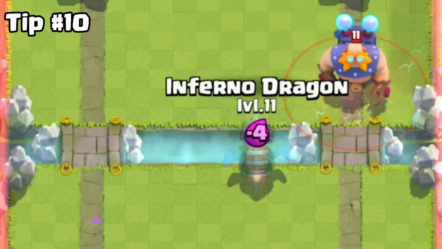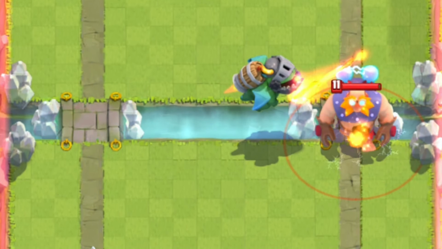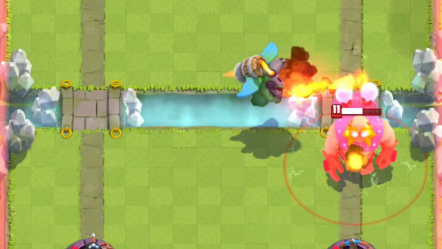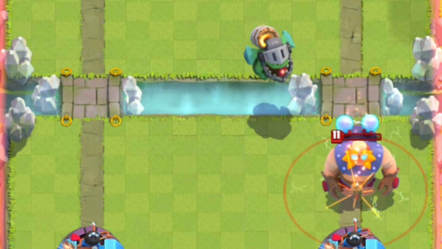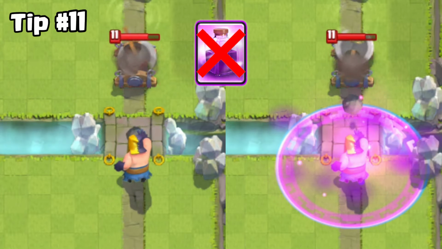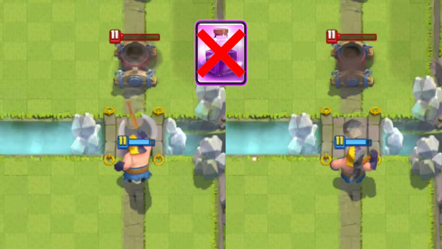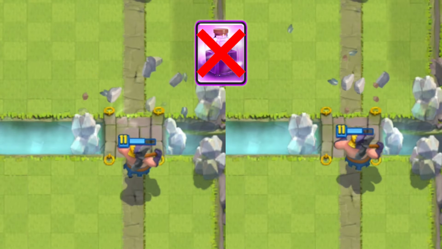Tip number 10. You can place your Inferno Dragon like this to counter an Electro Giant. Make sure you don't place it too close, or the Electro Giant will constantly hit it. Tip number 11. Do not use Rage with the Executioner. It does basically nothing. You should rather save your elixir and find a better situation to use the Rage.